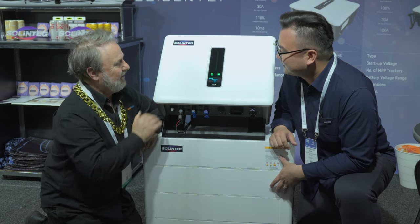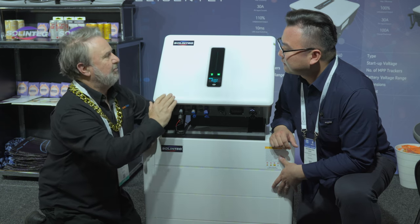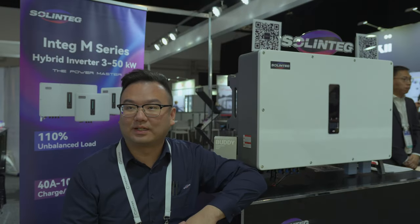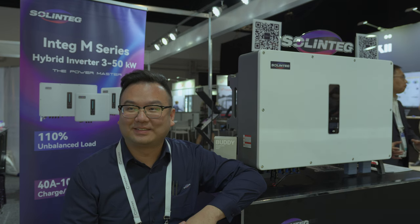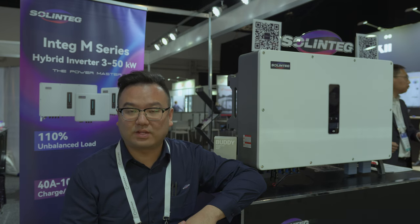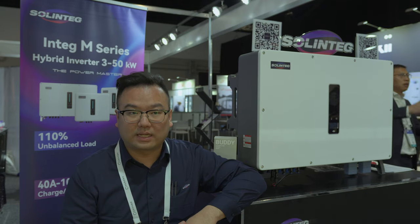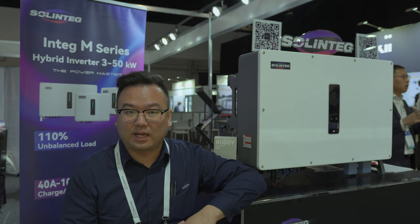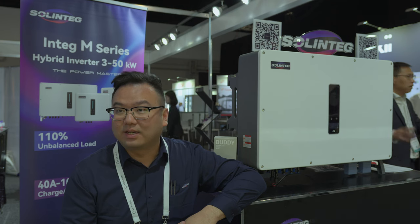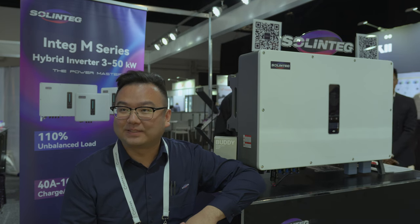Well, Solinteg makes quite a range of inverters, everything from small residential to C&I. Should we have a look at the big ones? Sure. So Charles, tell me a bit about this enormous but very small inverter, enormous in terms of power, but small in terms of size. The 50 kilowatt hybrid inverter is the superstar of our product line, and it is very rare in the market. We support 10 devices in pairing connection, and it can support up to 500 kilowatt PV system. So you can put a master-slave configuration using the 50 kilowatt units up to half a megawatt.